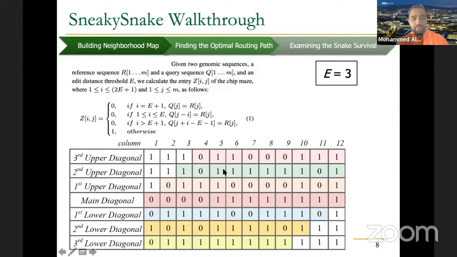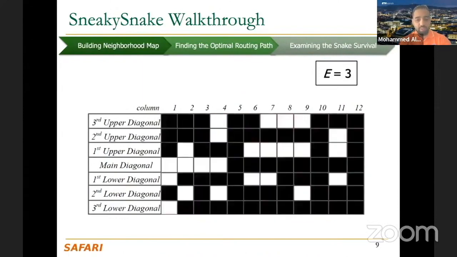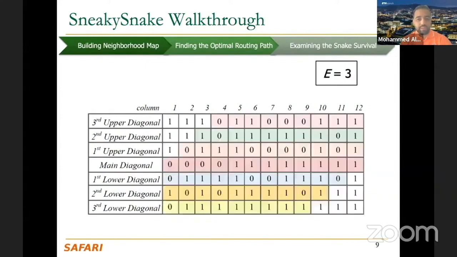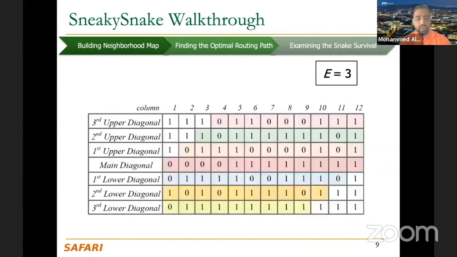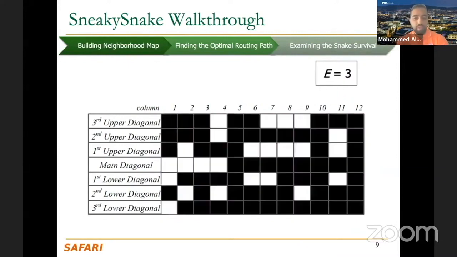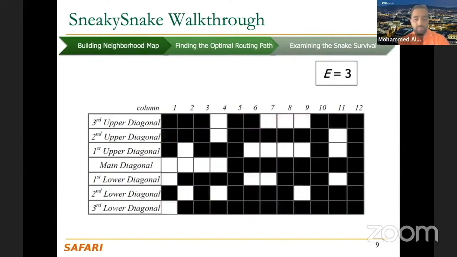Anyway, assume we have this matrix, this binary matrix. Now, we want to convert it into a VLSI chip. So we want to visualize this as if it is a chip. How is that? So simply convert each 1 into a black box, each 0 into a white box, as you can see. Just each 1, think about it as if it is a module in the VLSI chip, and the 0 as available path, where you can detour or place your routing path over there. Okay, hopefully this is clear.